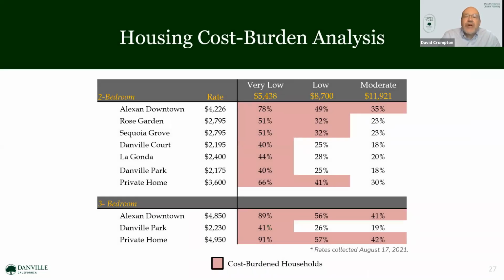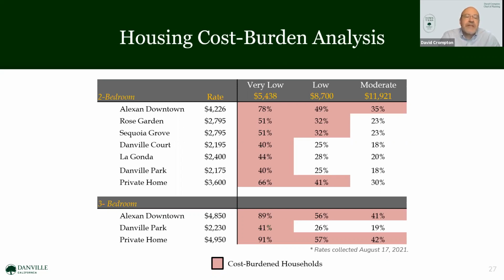And to go a little deeper into our local situation, this is Danville, and this is an analysis of housing cost burden. And this shows some of the apartment projects that have been built in Danville over the last 10 or 20 years. And what this shows is that at the different affordable income levels that Diana mentioned, if we are talking about only spending 30% of your income on housing, well, under market rate in Danville, really none of these listed here would be available without cost burdening the renter or owner. There's a few more at low. There's a few projects in Danville that would qualify as low, and a few at moderate.